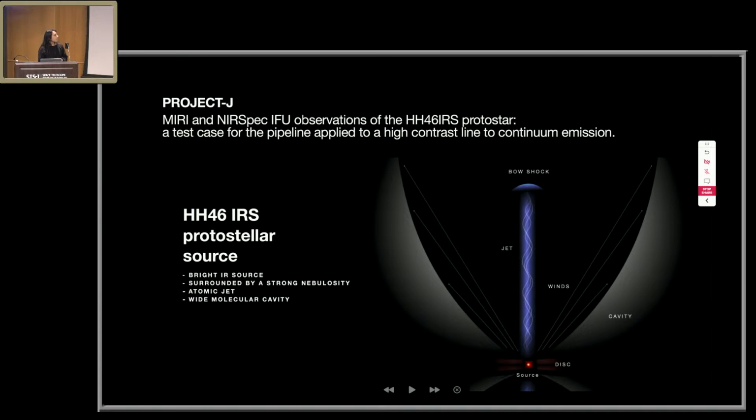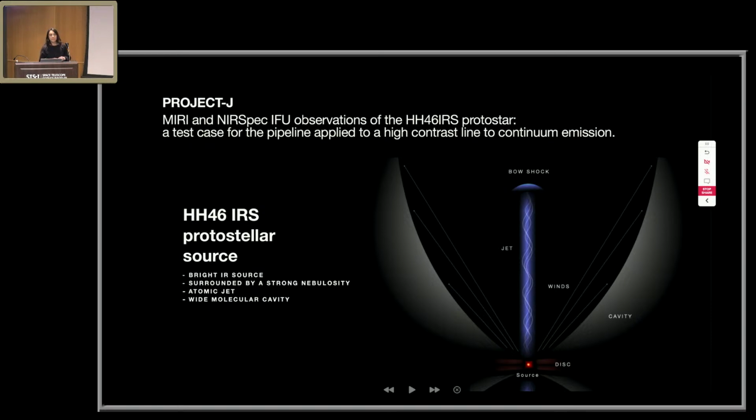So we are observing this object near the source, and we are facing multiple problems now with the pipeline, so we try to fix them outside the pipeline. Actually, we were talking with some people from here because we faced some of the issues that are still not solved, so I will show you now.